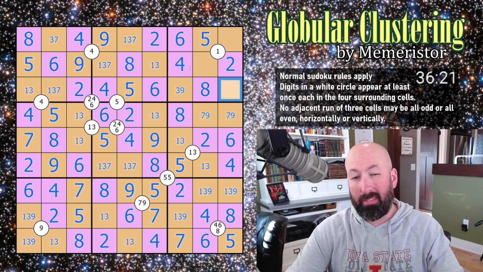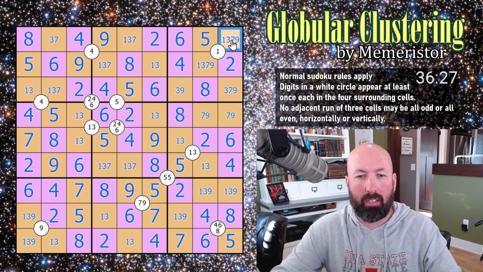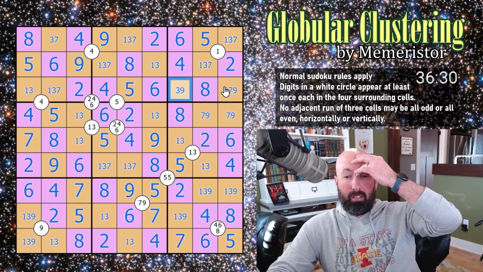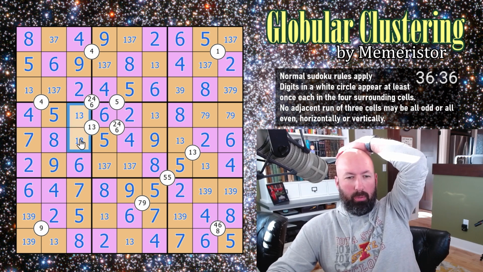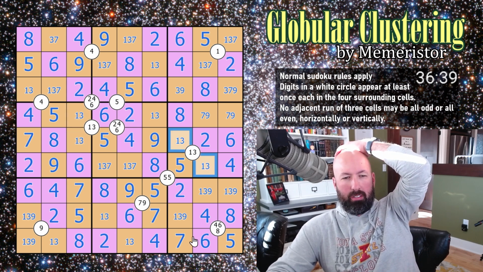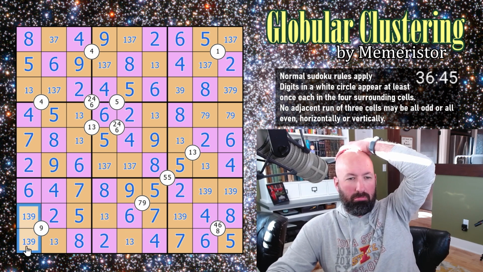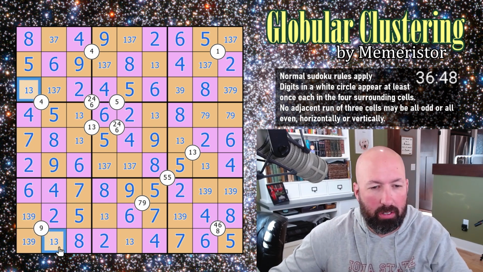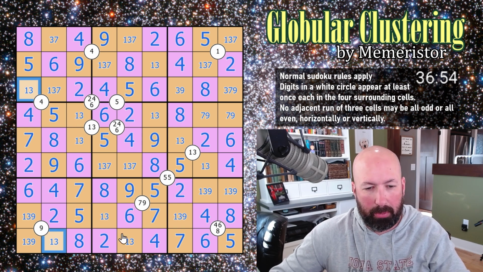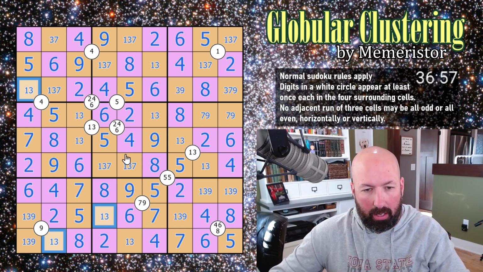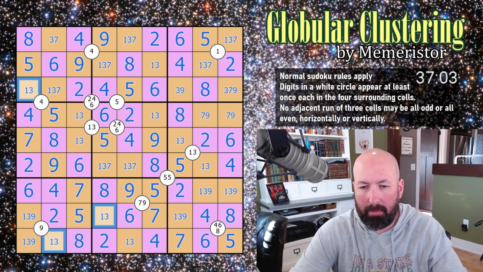This is 1, 3, 7, 9, but it can't be the 1. So it's 3, 7, or 9. These are 1, 3, 7, and 9. This one can't be, that can't be 9. That can't be 9. So the 9 is down here. There's got to be something with a quad that we can use, I think. Or maybe we need to color the 1s and 3s? Could be. Okay, so these are the same. But they're up there. We don't know which one, but we know it's this one, and it's got to be up here.